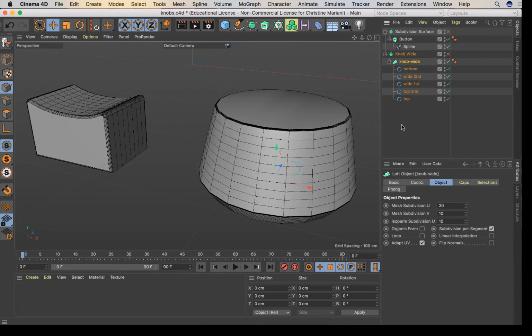You can turn it on and off, so it's nice to have the smoothing of the geometry as its own separate object that you can toggle. If you're having trouble with the performance of your machine, it's nice to be able to turn it off and then turn it back on when you need it.